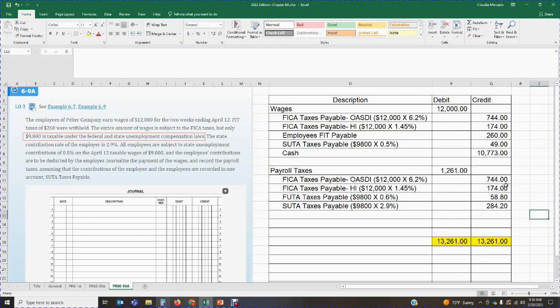As you can see here, this one provided a little bit more information because in the payment of wages, the employees also had to pay a portion of the SUTA, which they didn't have to in the prior problem. All of the calculations are included. All of the tax rates have been previously covered in prior chapters, so you should be familiar by now. What is your OASDI rate, your HI rate, your FUTA limits? All of that has been previously covered. If you're not very familiar, please go back to prior chapters and review that information.